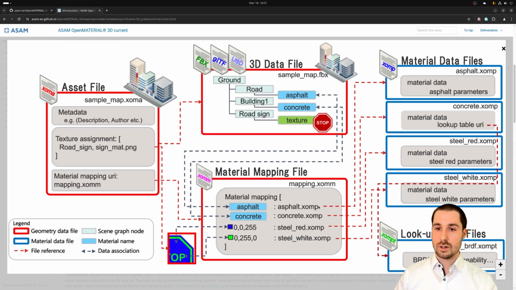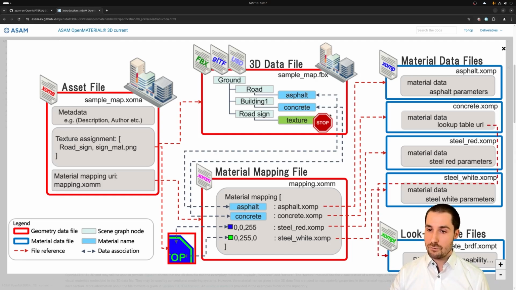In typical 3D modeling, you don't model out every detail in geometry, you use textures. For example, here you would use the rough outline of the stop sign and then attach a texture with this red and white image here. And we wanted to do something similar in OpenMaterial to give the possibility to assign physical material properties on a pixel level in a texture. And that's why we have texture assignment.